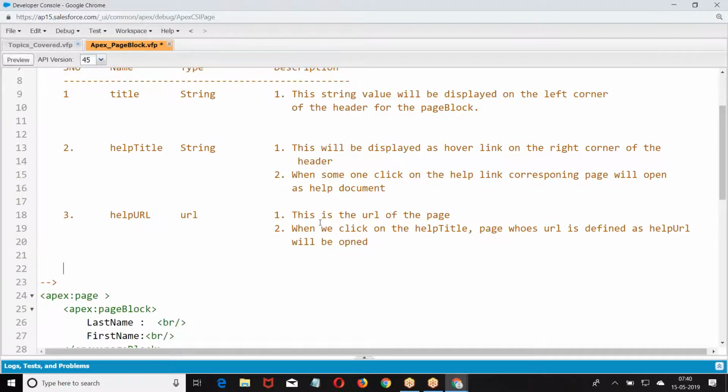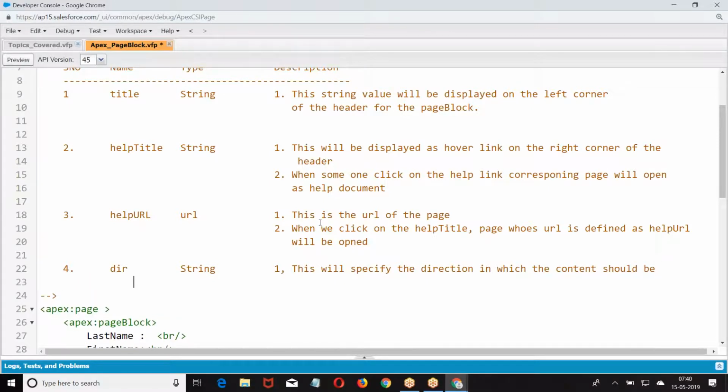Then next we had dir. Dir stands for what? This will specify the direction in which content should be displayed.